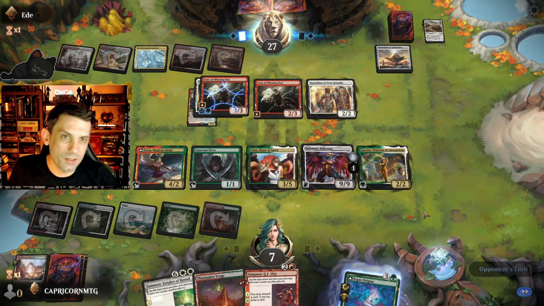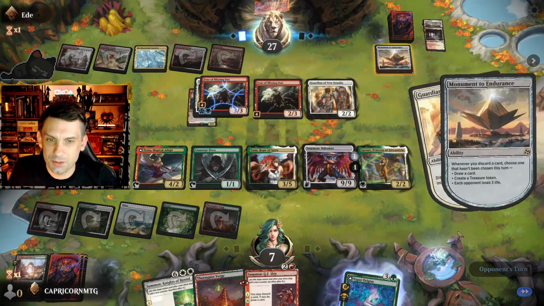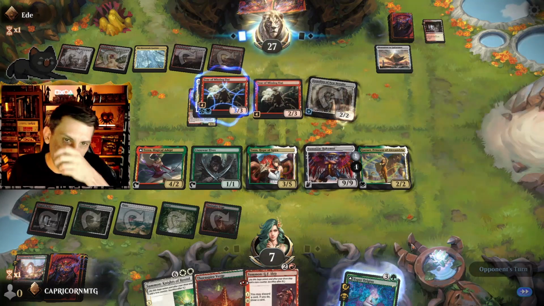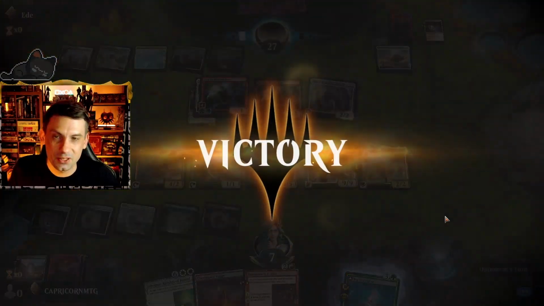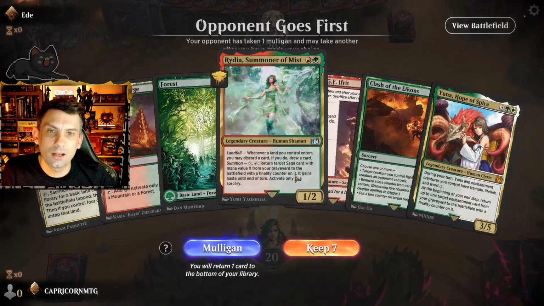He's got the Monument to Endurance. He's on the fast track. He's got a Mycosynth. He just needs to stay alive a couple turns to get the combo kill in place, and we're pretty low on life. But we're gonna have a ton of life link if he doesn't kill Yuna, so yeah, it's just over. This looks pretty good.